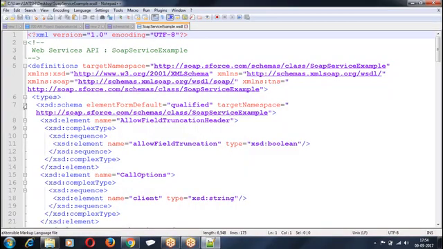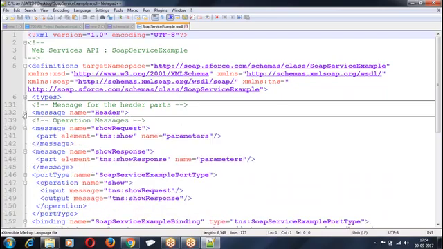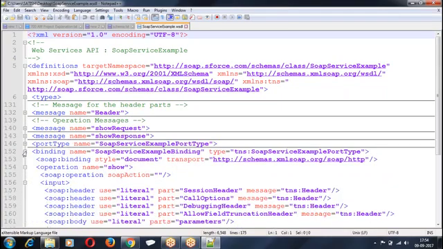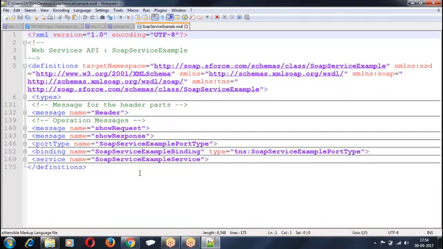Okay. Now once you got this, how many types of elements are here? Every SOAP API web service will have how many elements? 5 types of elements. What are the 5 types of elements we have? Service, binding, port type, message, types.